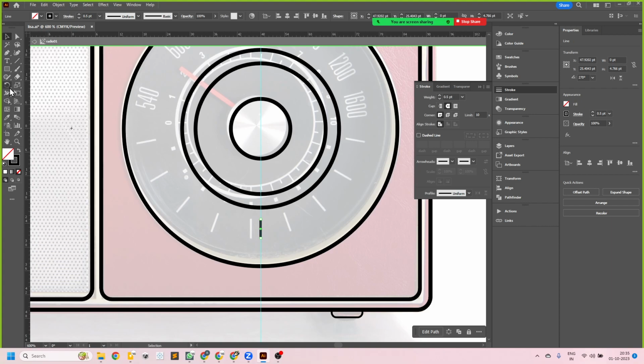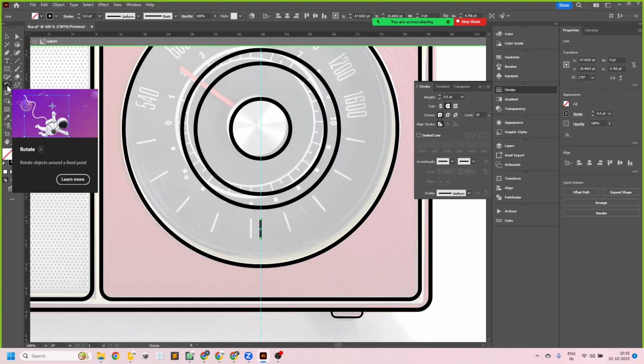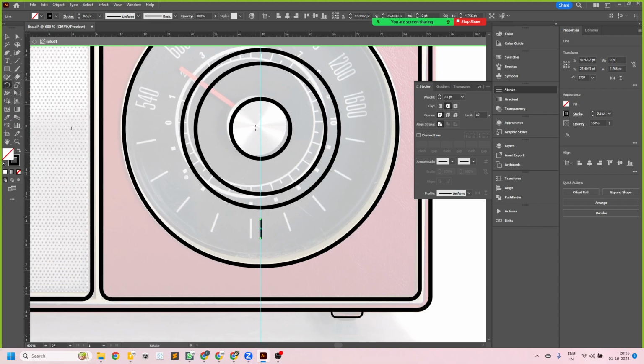Now you go to the Rotate tool and then hover till you find the center. So you just run along the guide, and if you can't find the center, if that is a challenge, what we can do is drag another guide, and we can do that by selecting this object first, then going to the guide.